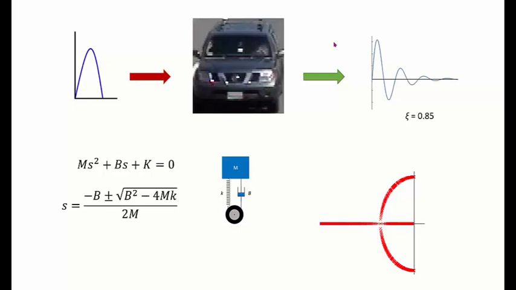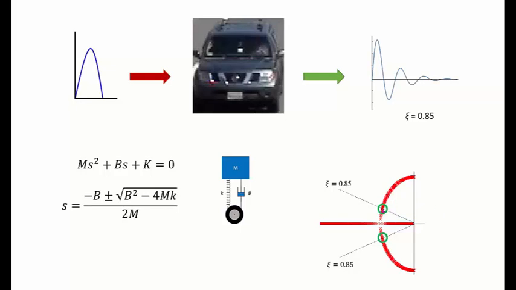Thus, we say that the root locus is the locus of the roots when a design parameter of the system is varied. Now, when we look into the lines corresponding to zeta equal to 0.85 on the root locus, we observe that the lines are something shown over here, and thus the points that we want our system to have will be somewhere here where the lines cross the root locus.